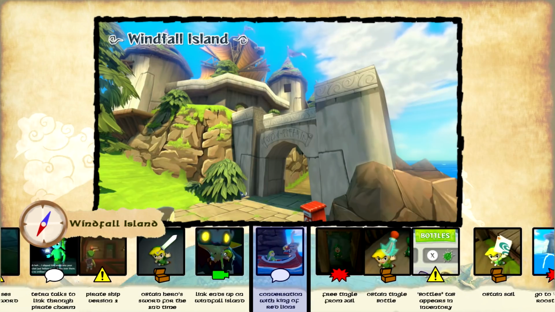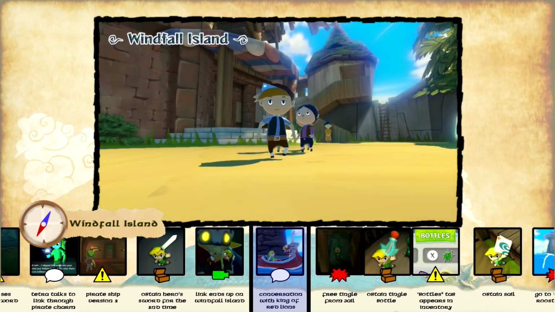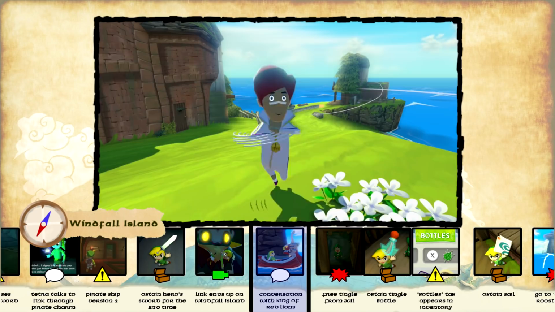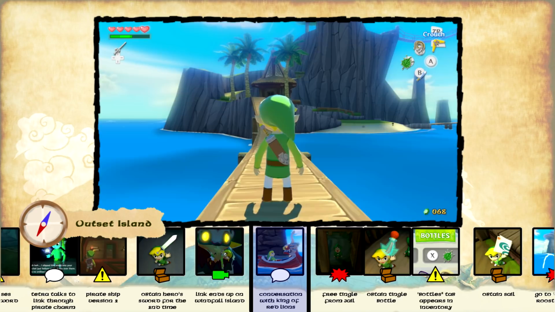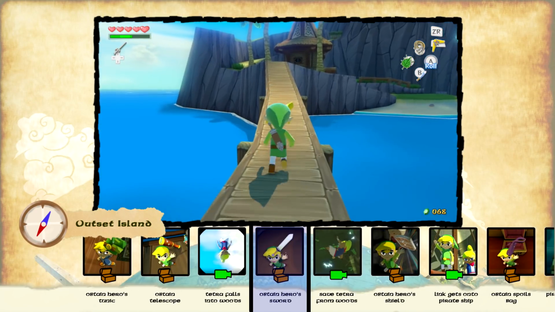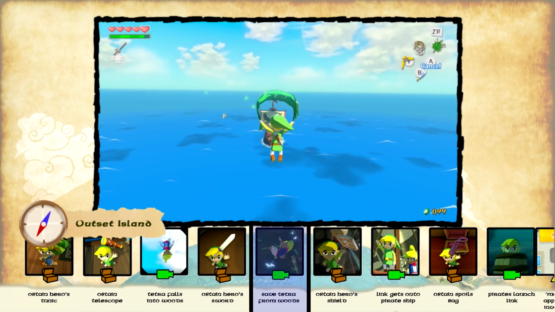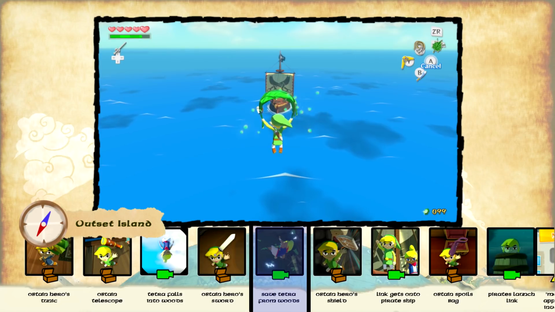When you go to Windfall, no music will play, which is a little unsettling. But hey, at least we can get the camera and learn the song of passing. Now that we have all of these items on Outset, we can do a lot of things. For example, we can get on the boat before saving Tetra. Just item slide jump and glide over.